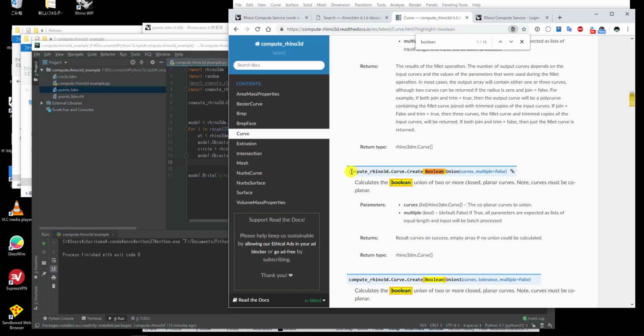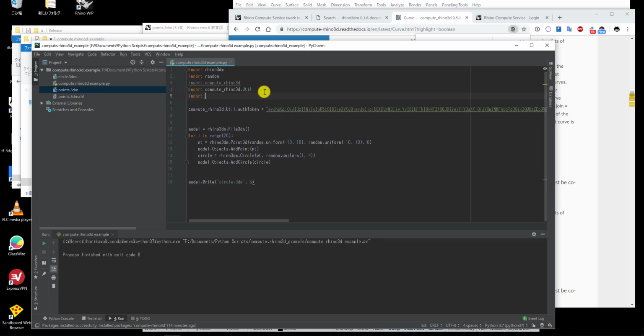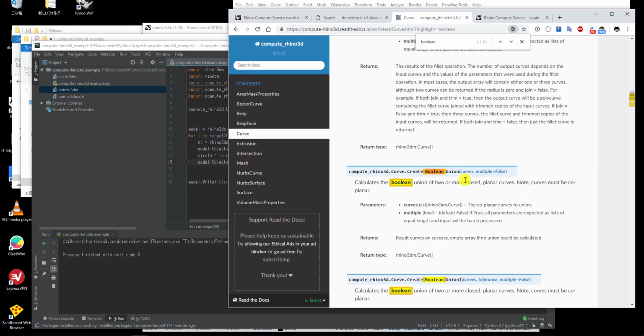So I need to first import the compute Rhino3d curve module. So let's go back here and import compute Rhino3d.curve. And second, I need to have a list of curves in order to calculate the Boolean.